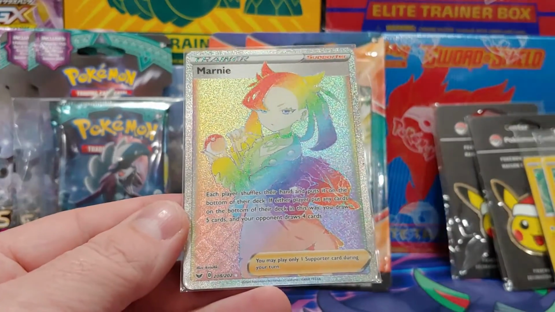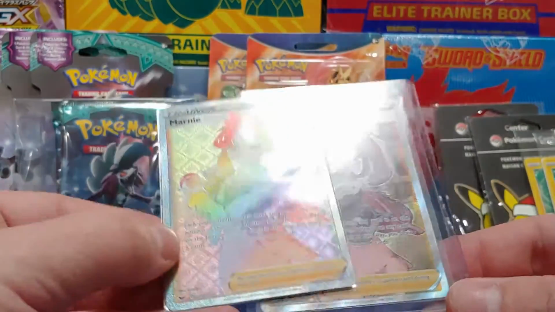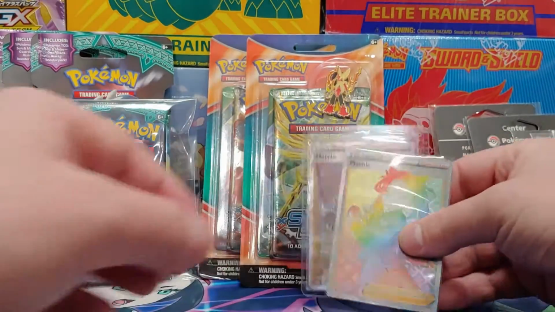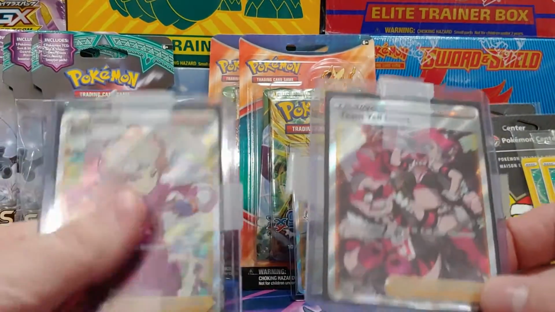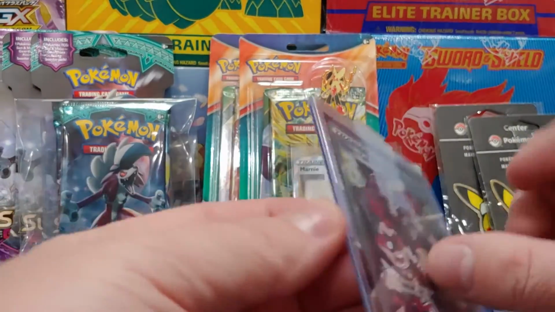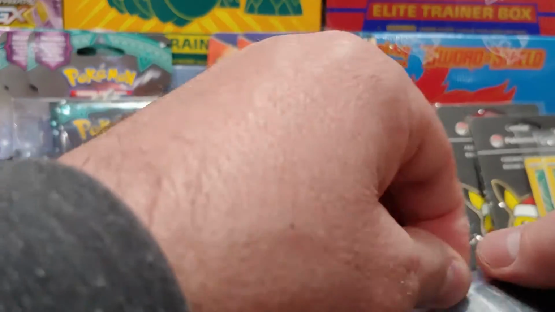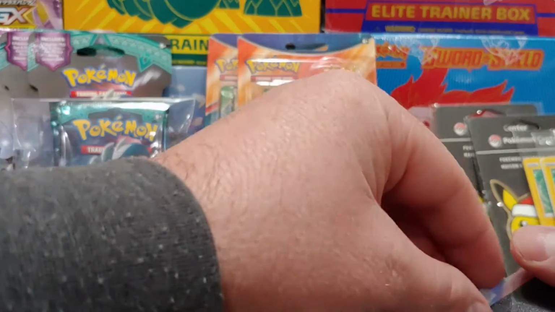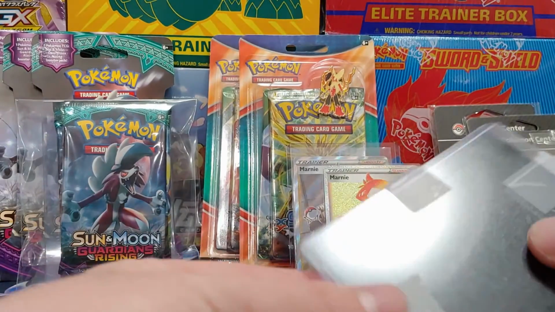Because now I have the rainbow to go with the full art. And that just makes me smile. And then I got the Team Yell Grunt and Full Art BD. They were kind of more as like a throw-in. I did pay for them. They weren't quite throw-ins, but I took them because he had them and I needed them as part of a larger trade.